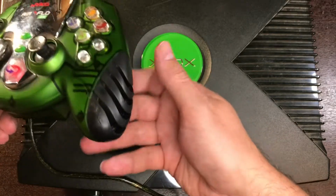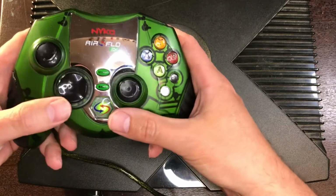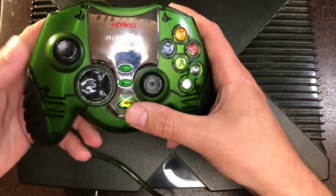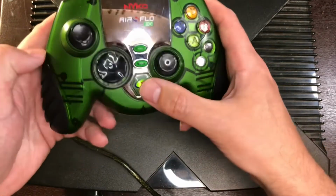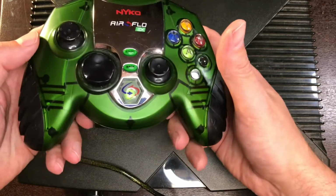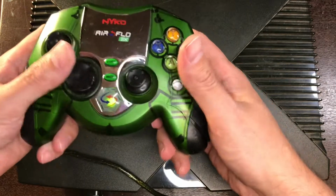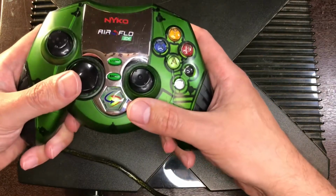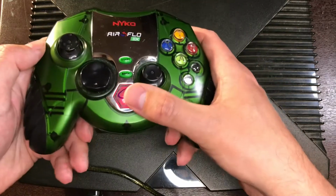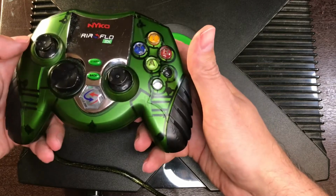Do you see that? Cools down your fingers, cools down the palms of your hands, and you can regulate how much air you want to actually blow there. You can slow the flow of the air by simply regulating the fan. Isn't that insane? Isn't that awesome? I mean, I think it's just a fantastic idea. If you're gaming for a long time and you're really getting into some intense gameplay, you got a deathmatch in Halo going on, you can totally cool your hands down and perhaps give yourself the advantage over your opponents by keeping yourself chill. How cool is that?